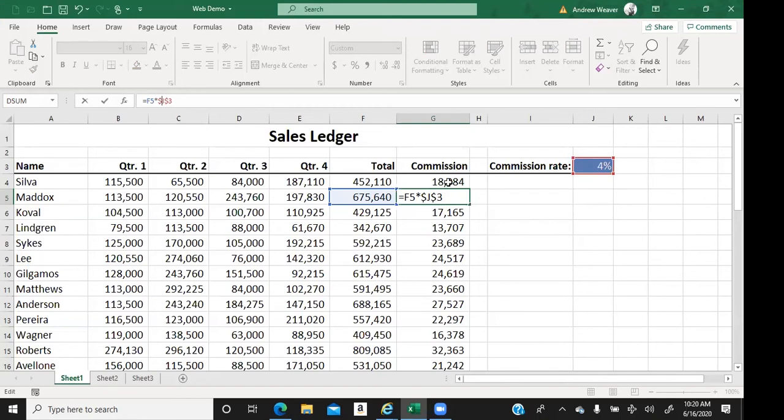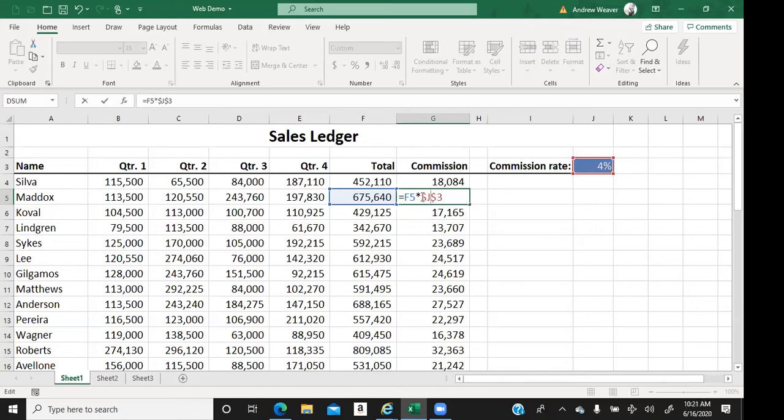And when you copy a formula downward, it changes only the row numbers in the cell references. And so it was only this 3 that I needed to preserve. And so the dollar sign in front of the 3 does that. The one in front of the J doesn't hurt anything, but it wasn't necessary because the J wasn't going to change anyhow. I'm only copying vertically, and that only changes row numbers in the cell references.